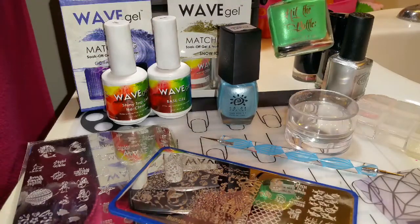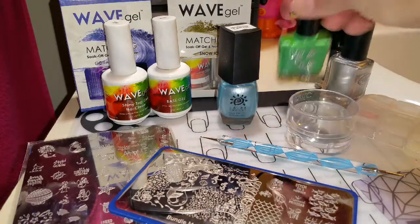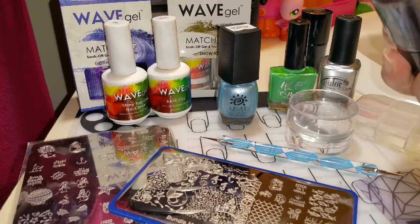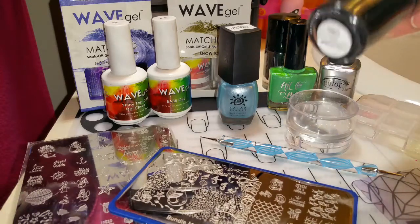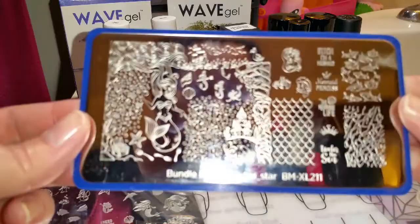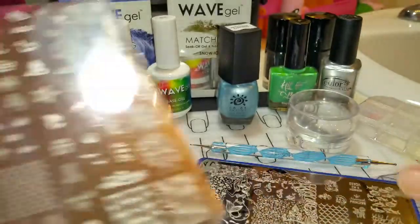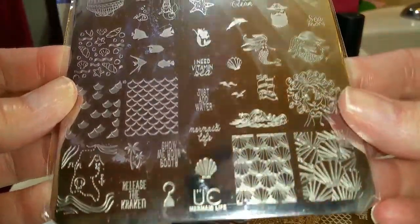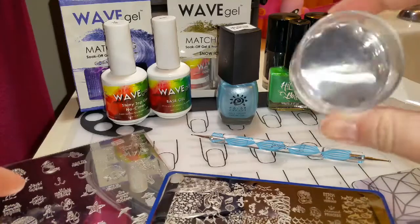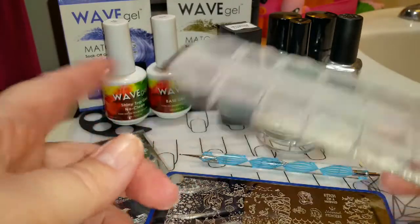I'll be using Del Sol's Mermaid Lagoon, which actually was a special polish in their polish of the month box. And I have Hit the Bottle's I Dream of Greenie. And I also have for stamping Color Club's On the Rocks, Amethyst by Bundle Monster, and Straight Up Black by Bundle Monster. And then I've got this Bundle Monster plate. I'll be using a couple of images on this one. And I also have my Uber Chic Mermaid Life plate, and I'll be using this. I've got a dotting tool, my Bundle Monster Monocle Stamper, and some pearls, and I'll also be using some gems as well.